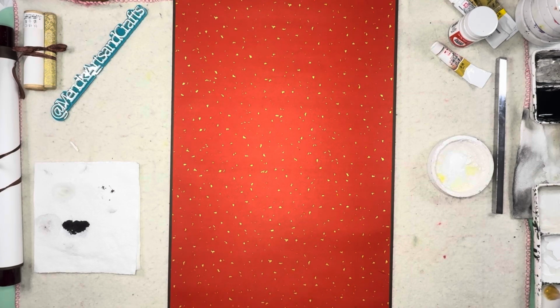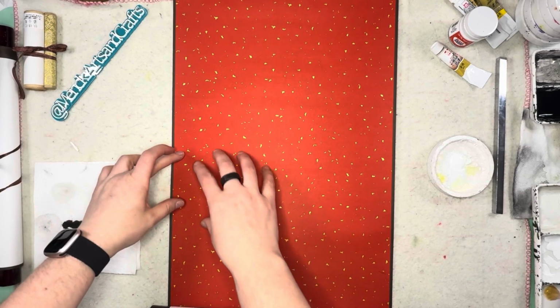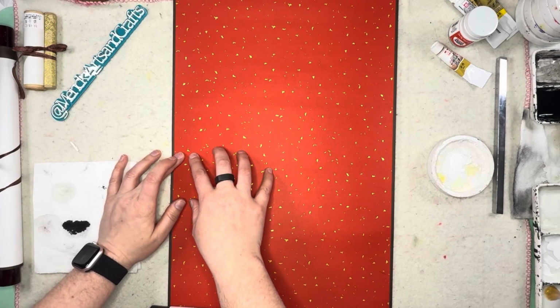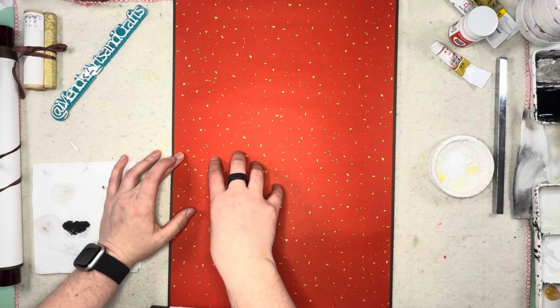So let's see, there's our halfway mark. I'm going to roll that back up so it's out of the way. It's essentially the halfway. That one's just below halfway. So the top of them is on the halfway mark.